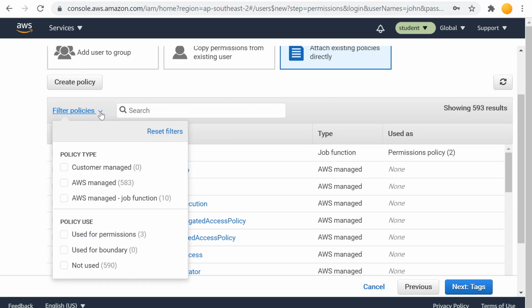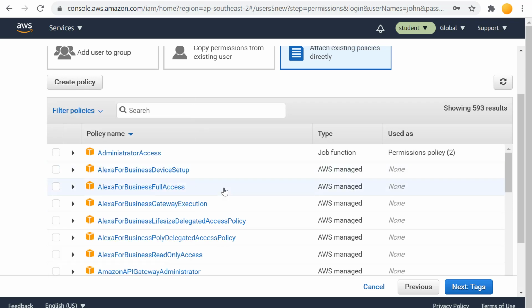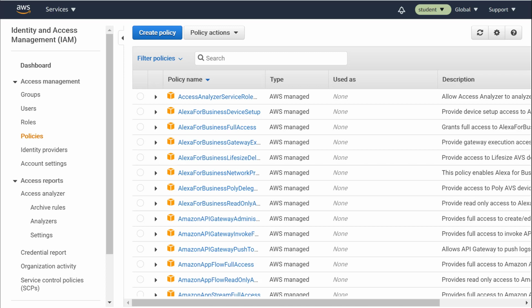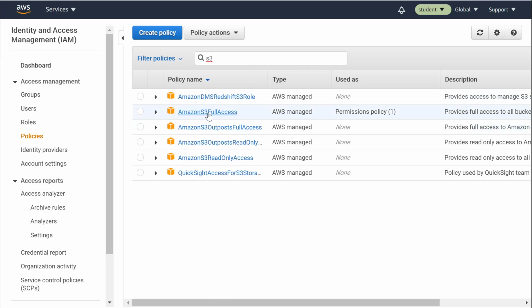If you go here, filter policy and select AWS Managed policies, the ones that appear here are the ones that AWS gives by default. These are really good to quickly give some permissions to the users. There are a few use cases for AWS Managed policies. One is, of course, as I mentioned before, it's easy to use. You don't need to go there and attach your own permissions. Let's say you want to have S3 full access. You just go there and use S3 full access.